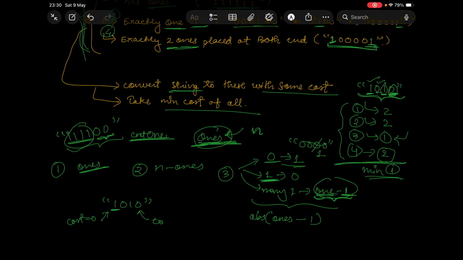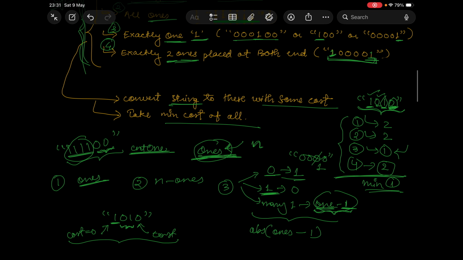Okay, cost plus plus. Now in all the middle of the string, we need to check if it is 1, then we need to add to our cost. So while going over the string, we can modify our string into the fourth type. This is how we are going to do it in the code, and at the end we will take the minimum. So now let's write the code for it.